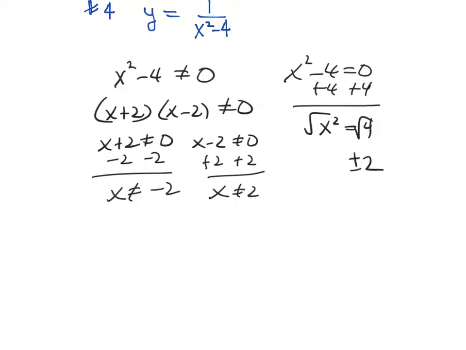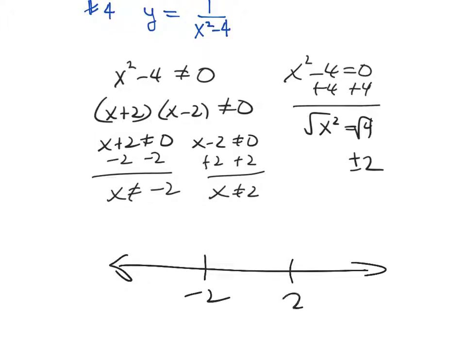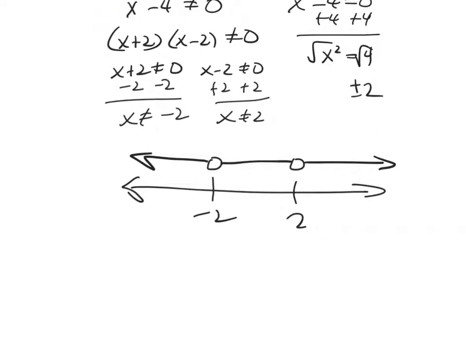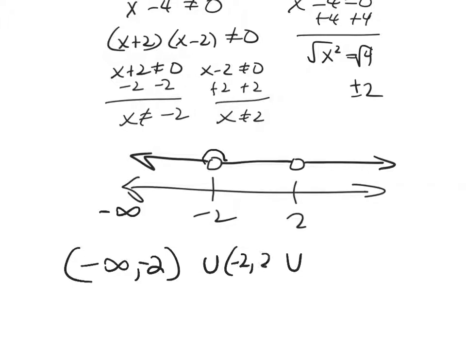So again, we're going to write the domain in interval notation. It's got a hole here at negative 2, a hole at positive 2, and otherwise it's every other part of the number line. Where these holes are, that's where my U's are going to be. So it's going to go from negative infinity, put on the brakes at negative 2, jump over the negative 2, start up again on this side, jump over it, start up again, and then go to infinity.